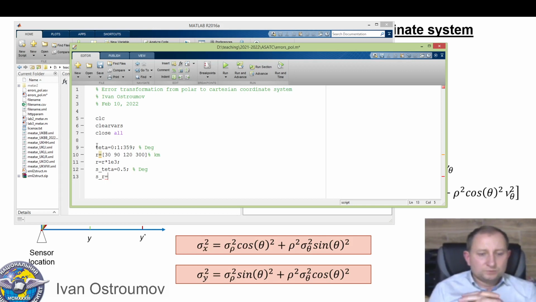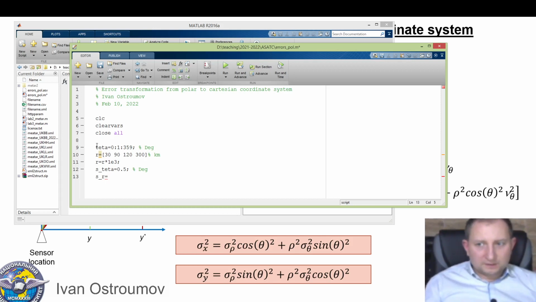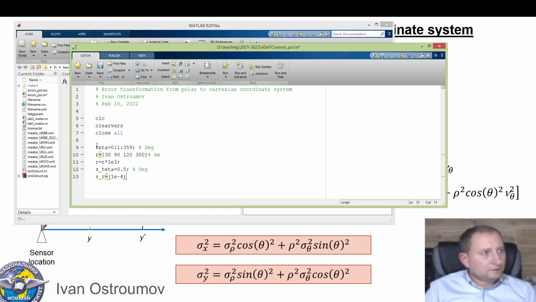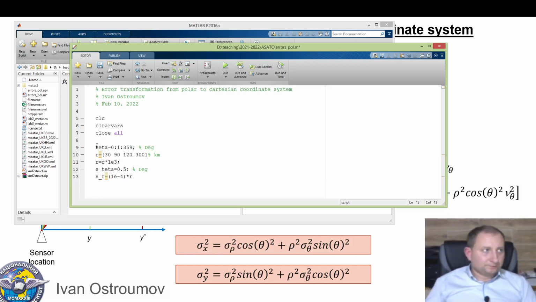And then we will specify the mean square deviation of range measuring, which in most cases depends on the distance to the object. It means that objects located closer to the radar will be detected more precisely than objects located far away. In this case, I will specify that sigma r will be 1/10,000th of the measured range.